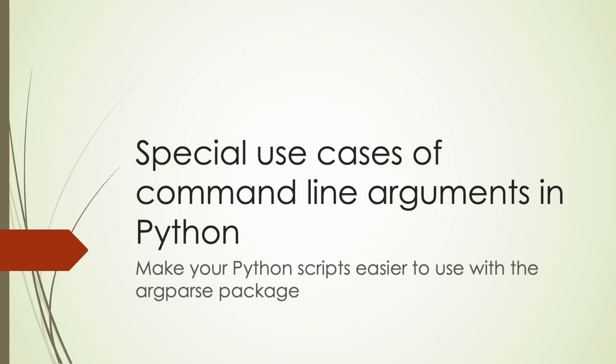When writing Python scripts, we should always add some command line arguments to make them easier to use. Users can run the scripts with the help argument to see the instructions, which makes the usage self-explanatory. In this video, we will introduce how to add command line arguments for Python scripts using the argparse package.